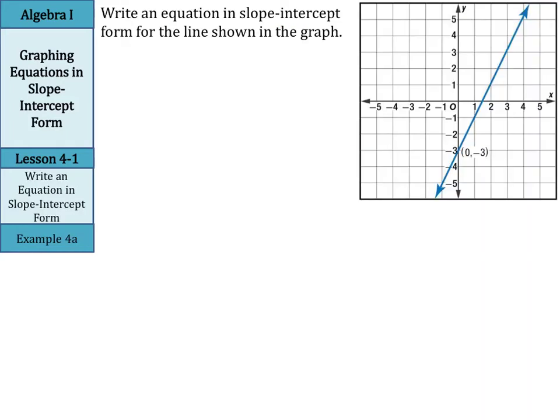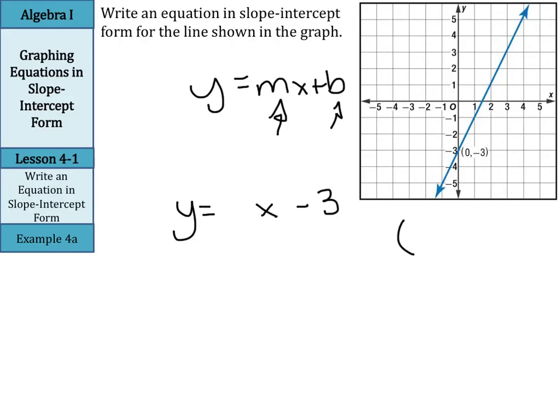Now, can we write an equation in slope-intercept form for the line shown in the graph? Well, if we have y equals mx plus b, that means we're looking for two things: one, the slope, the other, the y-intercept. In this particular graph, the y-intercept is pretty easy to find. It's where it crosses the y-axis, and it gives us the point -3. So far we have y equals something x -3. You could do y equals whatever x plus a -3, but I think that's more difficult to deal with, so you can just keep it -3.